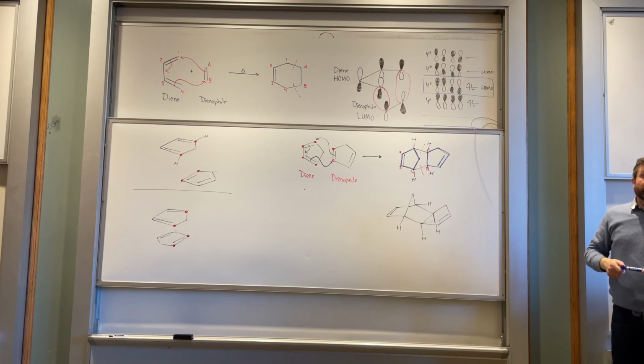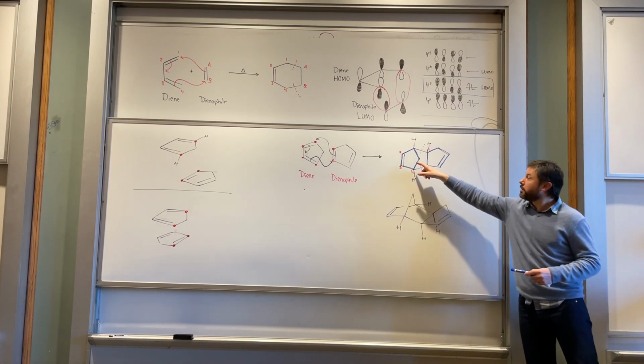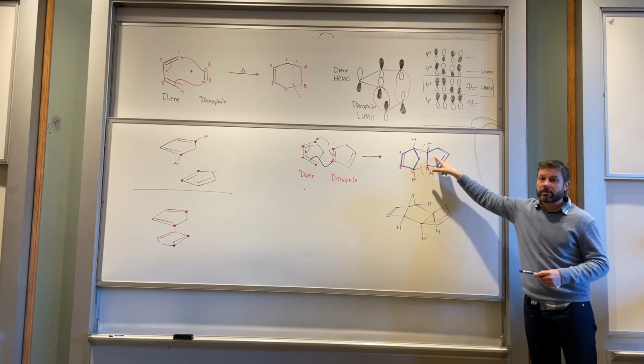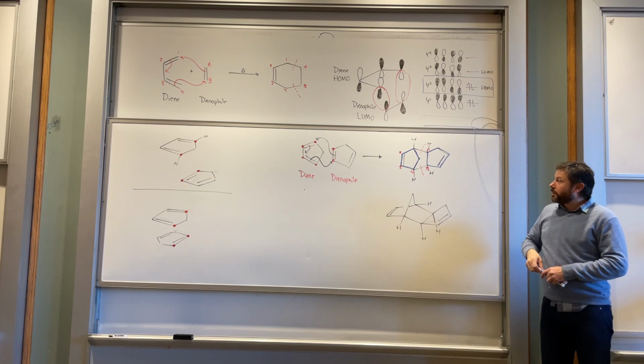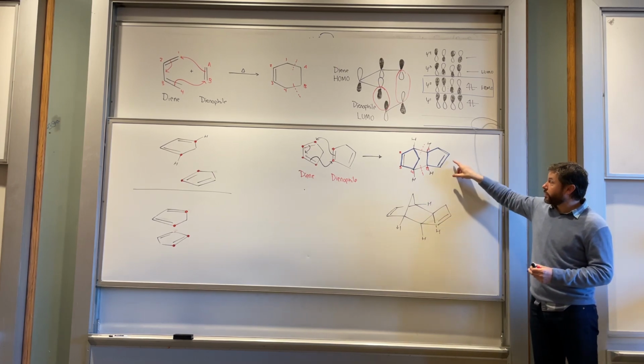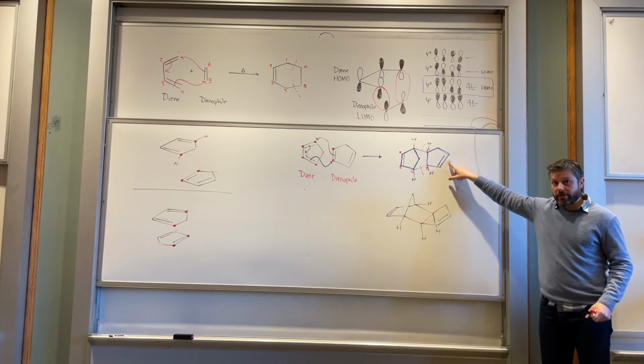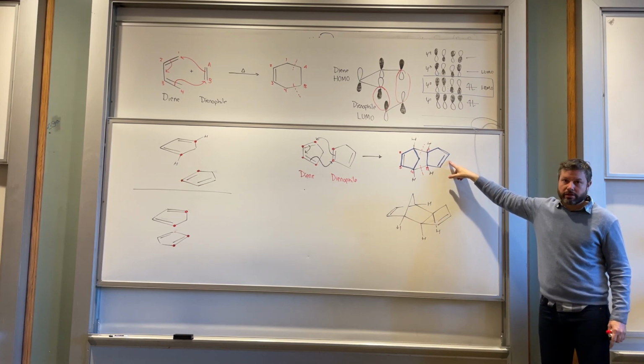Other questions? Yeah, Evan. On the 5-membered ring of the product, like one is attached, would that double bond, this one here, still be reactive? So would you form another product where you form another 6-membered ring on the other side? Yeah, so it is still reactive, but it's not going to form another product.